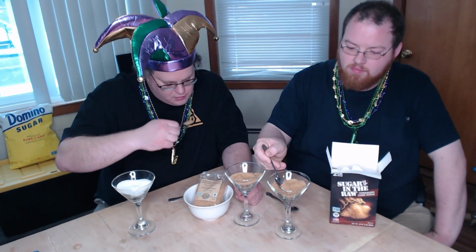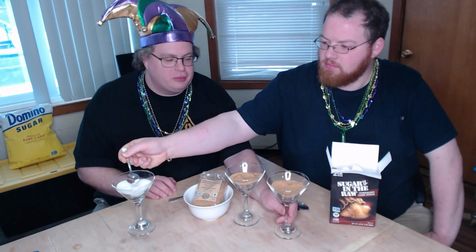Let's try the Turbinado. Slightly more moist than this. Not as interesting, though. Yeah, I think I agree. It tastes more like brown sugar, as we're used to it. Gonna go back in for a little more Demerara. Really should have prepared a palate cleanser.